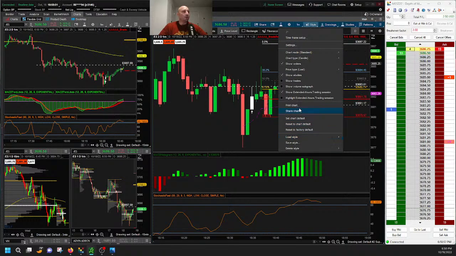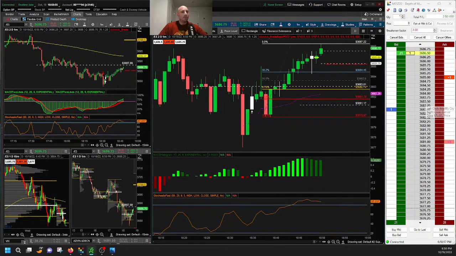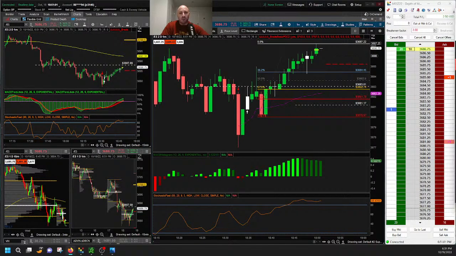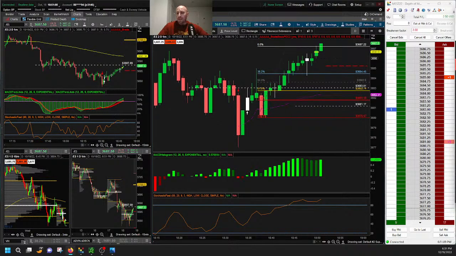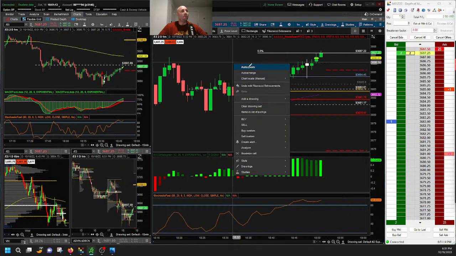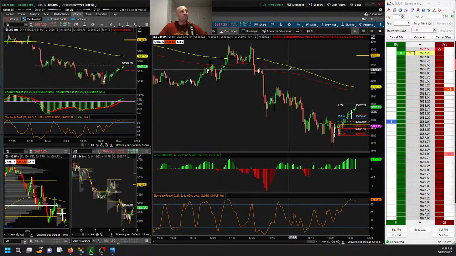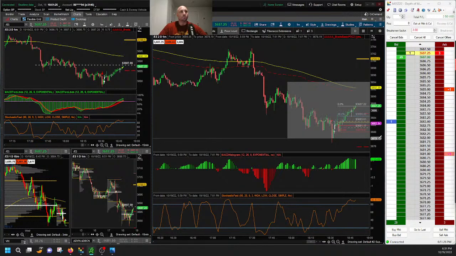If you guys want, let me do this for you. I'm going to share my chart. I'm going to put this in the chat room, so if you want this chart layout, it gives you the high. What this high low VWAP is, is an anchored VWAP, the high and the low of it. And these act really well as support and resistance levels a lot of times.